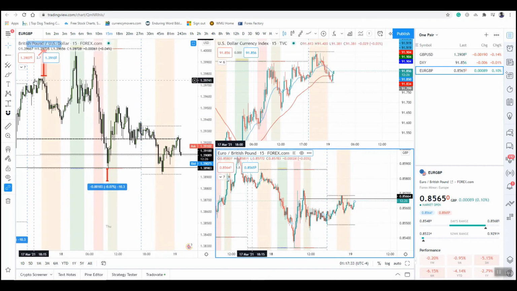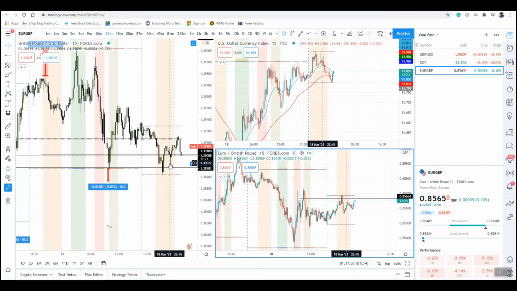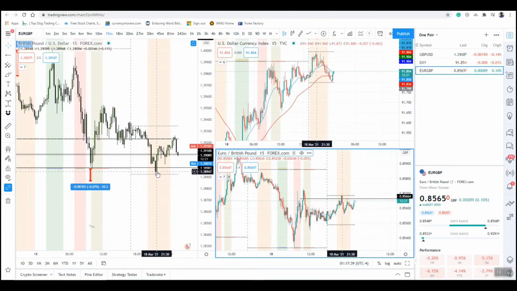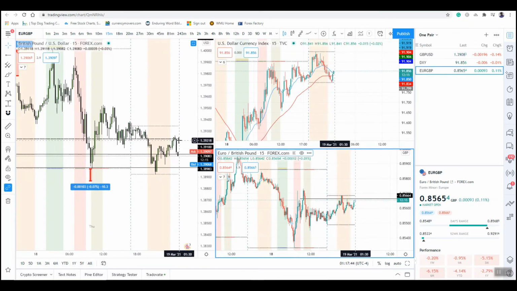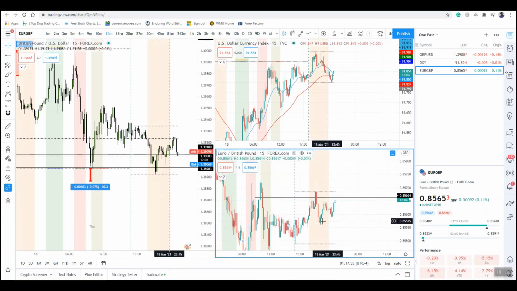Now, when we use this for the euro, the British pound, and the US dollar, you can see the correlation of these highs. You see how this moved into a resistance. This black dotted line is the weekly open. It moves into this resistance and then pushes down. At the same time, it moves into this area and pushes up. Euros get strong, pound gets weak, dollar gets strong. So now we have two powerful correlations going along with our one little pair that we're trading.